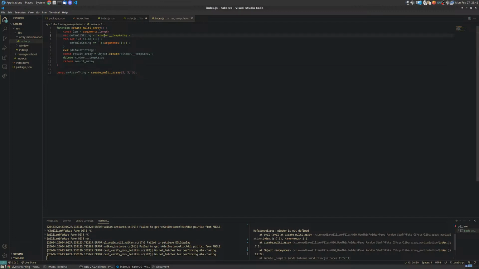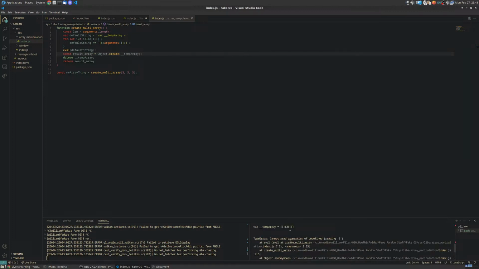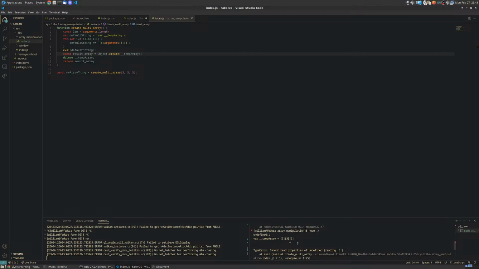Oh yeah, window's not going to be defined. Duh. It would normally. All right then, I was hoping we can speed it up, but I guess you can't do an array that way. Dang it.